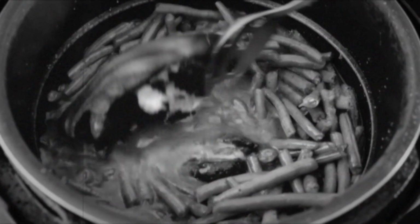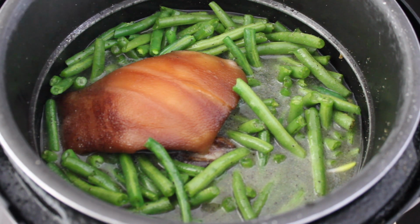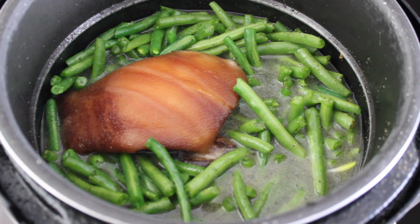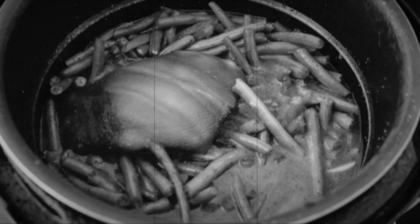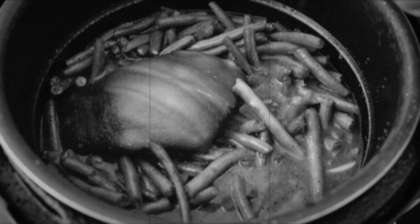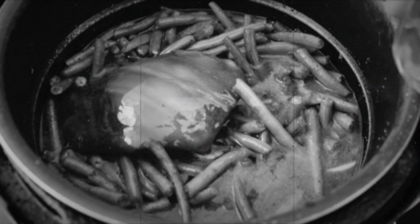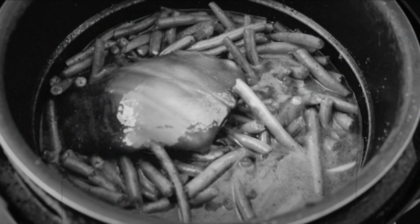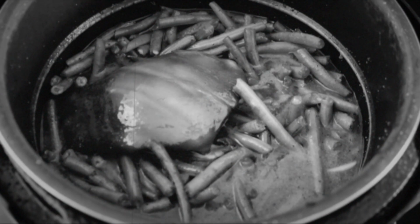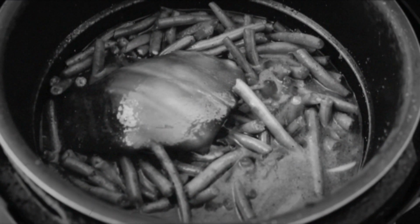It's gonna be good. My potatoes, I didn't forget to add. I'm gonna add those at the last, probably the last 15. I'm not gonna say 15 minutes. Last 8 minutes or so. But I'm gonna add a little bit of vegetable oil to this. Just a little bit. I don't need a lot because there's enough oil in the smoked ham hock and jowl bacon. So, at this point, we're just going to simply put the lid back on.